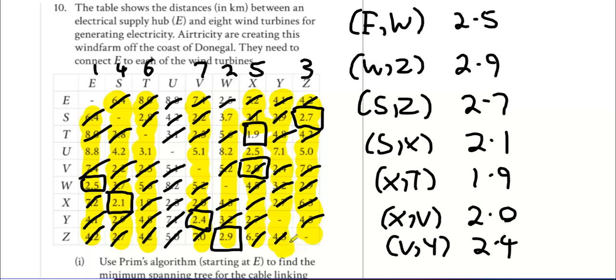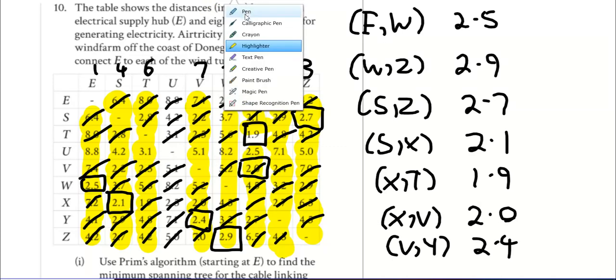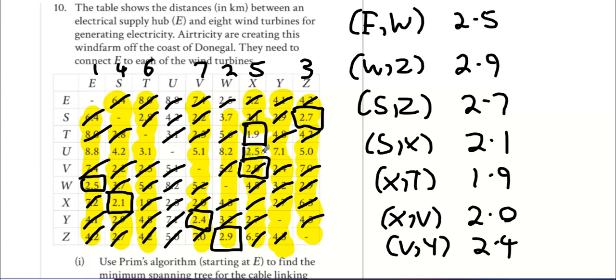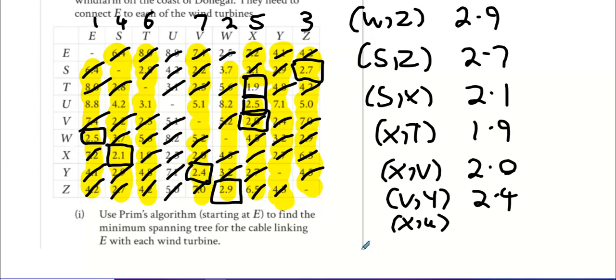So what we're looking for is something to link to U. That's the smallest one. 2.5 here. Yeah. And 2.5 links what to what? X to U. And X to U is what? 2.5? Okay. Now, just going to delete this for a second, all right? Just going to box this all off and delete it.